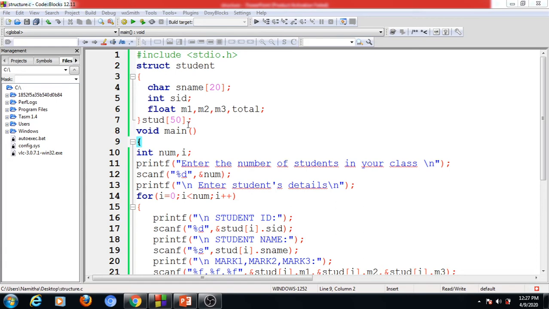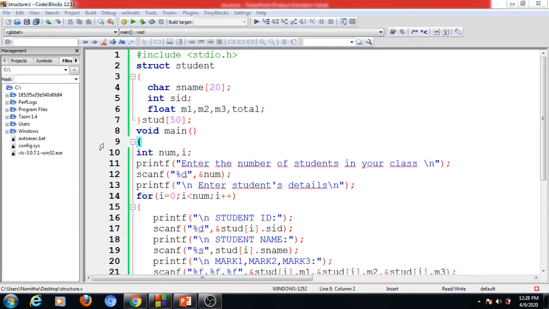We can represent each of these 50 variables starting from index 0, like stud of 0, stud of 1, stud of 2 up to stud of 49. A total of 50 such memory groups are created, and in each memory group we need separate space for representing name, ID, marks and total.